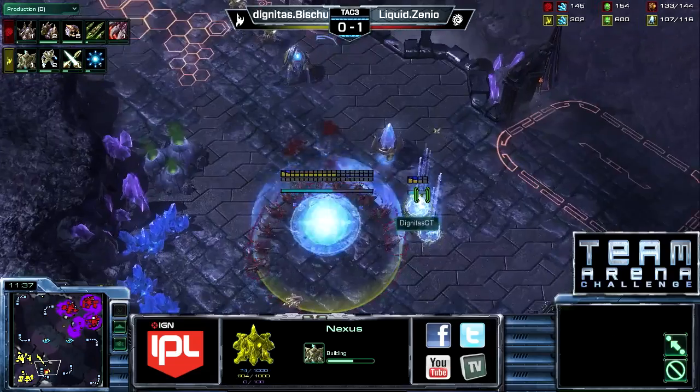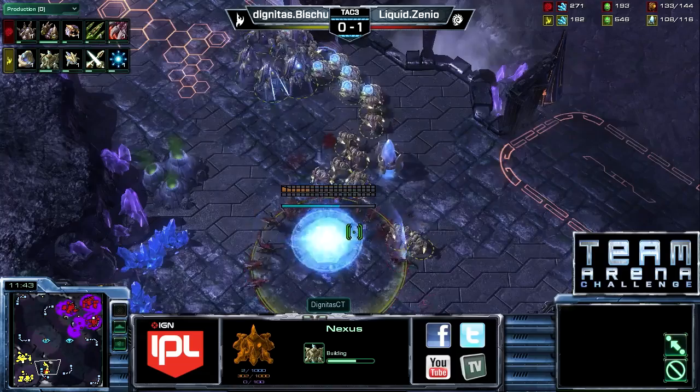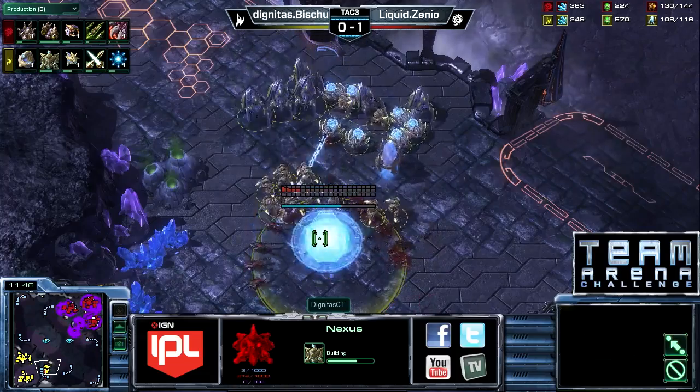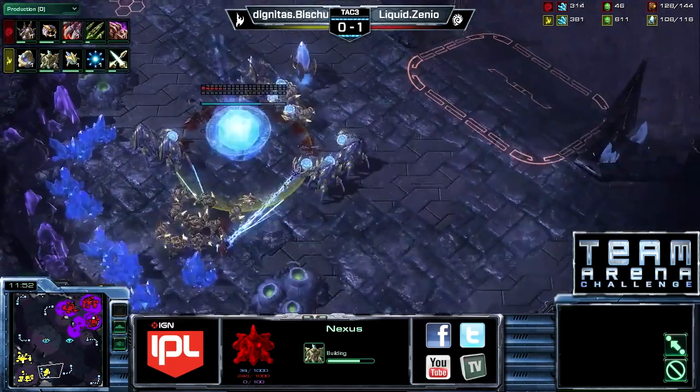The Nexus, though, starting to get pretty low. Will Zenio be able to focus it? Is it going to get canceled? A lot of the Zerglings going down to 200 hit points and falling, but it looks like Bischu is going to hold on. Barely saves it, man.